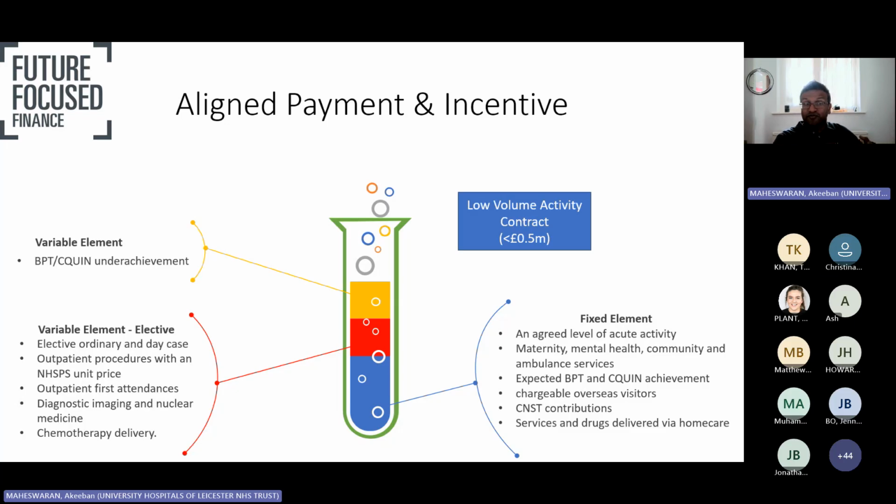We probably have a normal contract with Lincolnshire because we get patients coming from Lincolnshire, and Boston would probably have patients coming from Leicester in the summer. So you have those kind of relationships. But anything where it's uncommon for people to go, then you'd have this low volume activity contract.